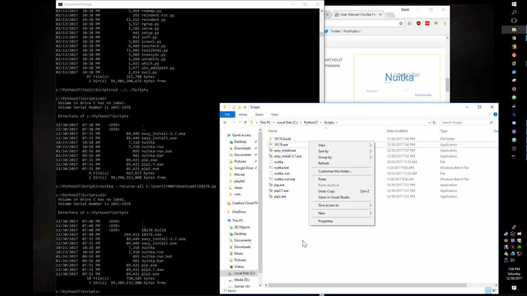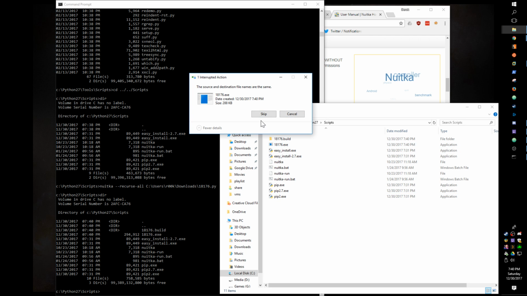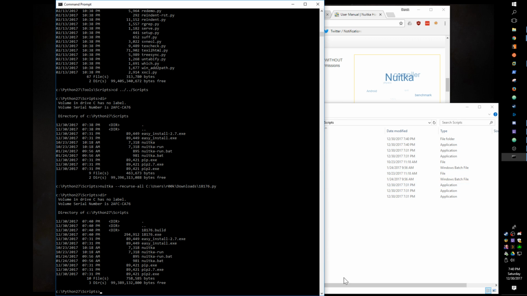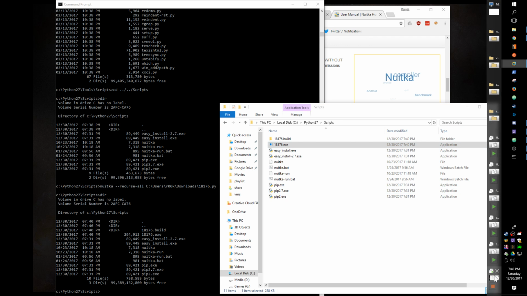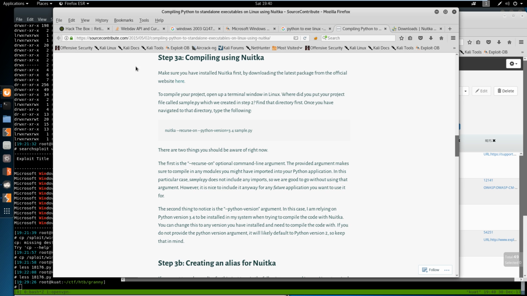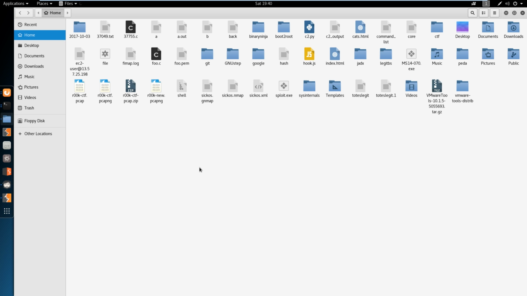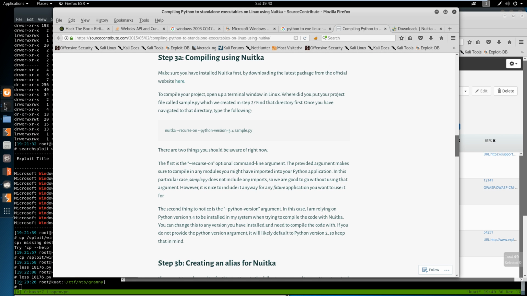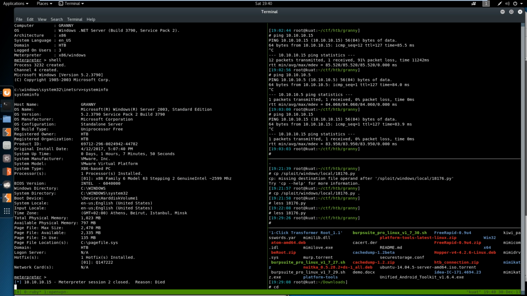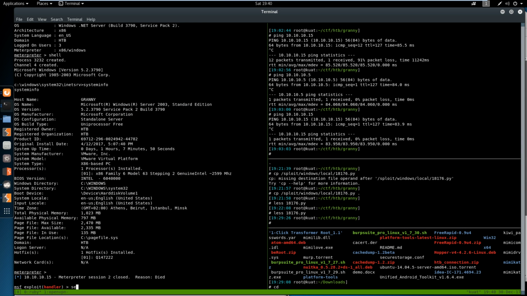Oop. Skip. I said skip, right? Thank you. Yeah, I know it's there. It's just that no output bothers me. There's all my CTF stuff. CTFs, Hack The Box. We're doing Granny, right? Yeah. Okay. We got an EXE. This is going to be super dumb if this doesn't work. Oh no, my session died.